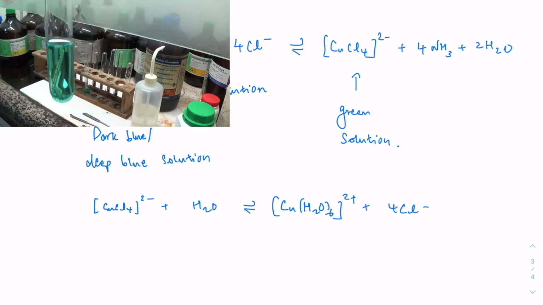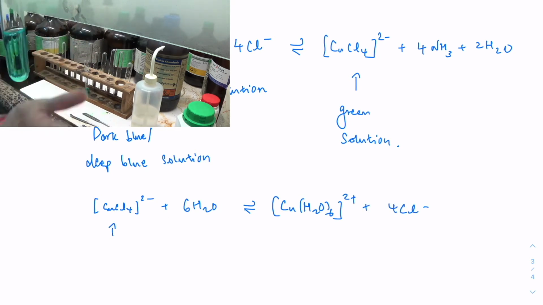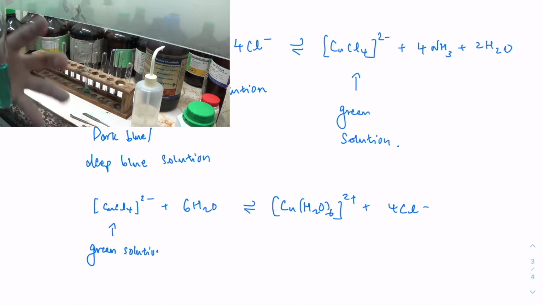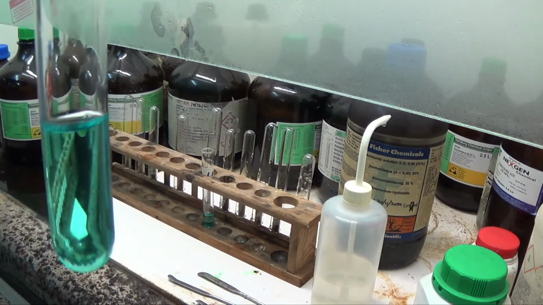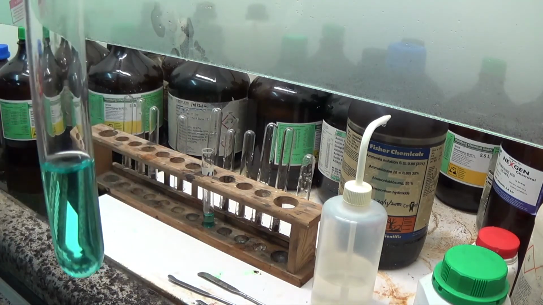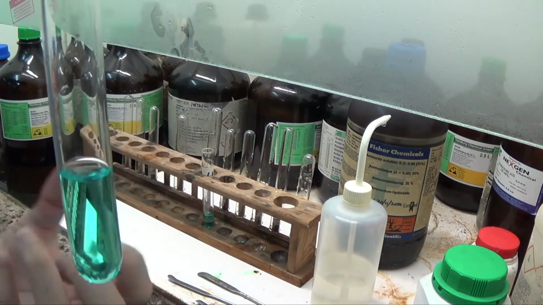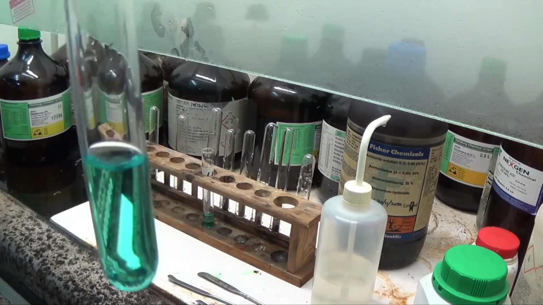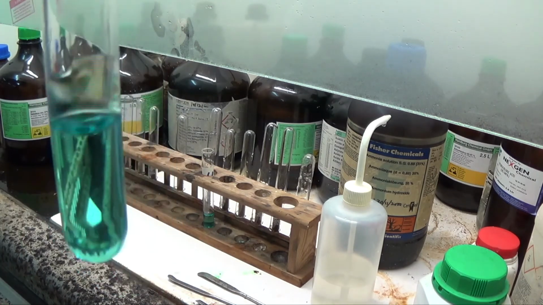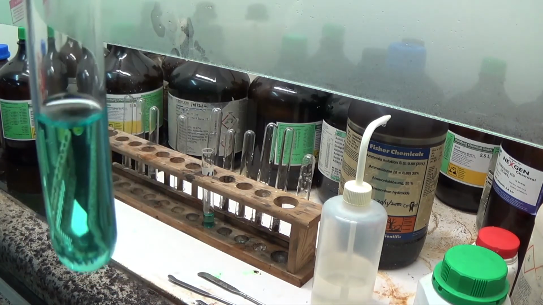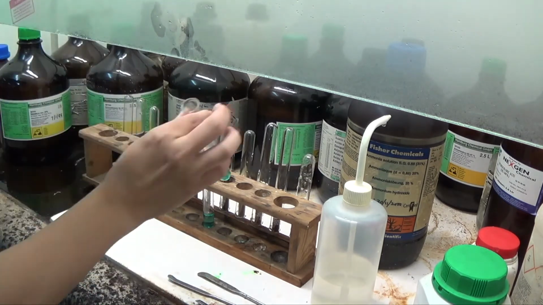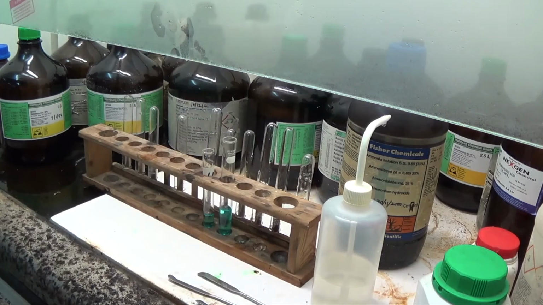These are all to do with ligand substitution. A lot more H2O molecules means they compete. In fact, they oversaturate the Cl minus ligands, so they will win over it, and you shift to the other side of the equilibrium. With the increase in water concentration, you get the Cu2+ with 6 H2O around it, giving you this pale blue solution of copper 2 hexaaqua complex. Alright, so that's it for copper 2 chemistry.